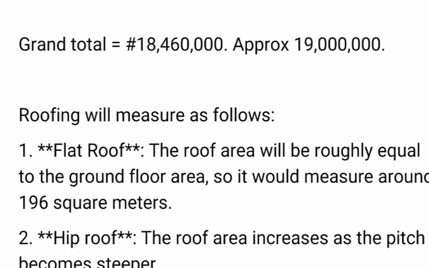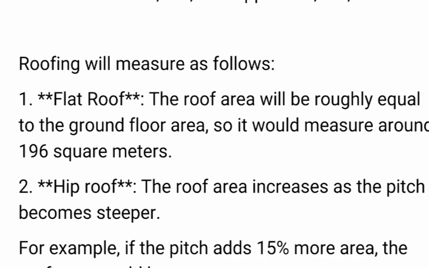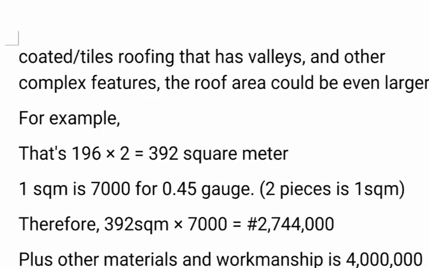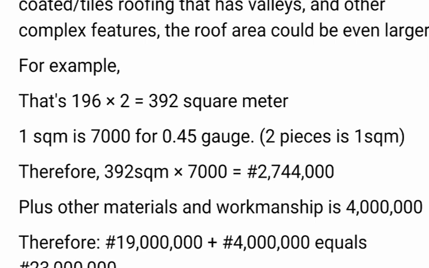Now, this is from foundation to parapet level. Now, let's add the roofing. When it comes to roofing, there are different types of roofs, and that will determine the measurements and the cost. Like a flat roof, the roof area will be roughly equal to the ground floor area. If it's a complex roof design, for instance, this stone tile roofing style that has valleys and other complex features, the roof area could be even larger than that of the hip roof. 392 square meters, I'm using this as an example. So 1 square meter is of 0.45 gauge.